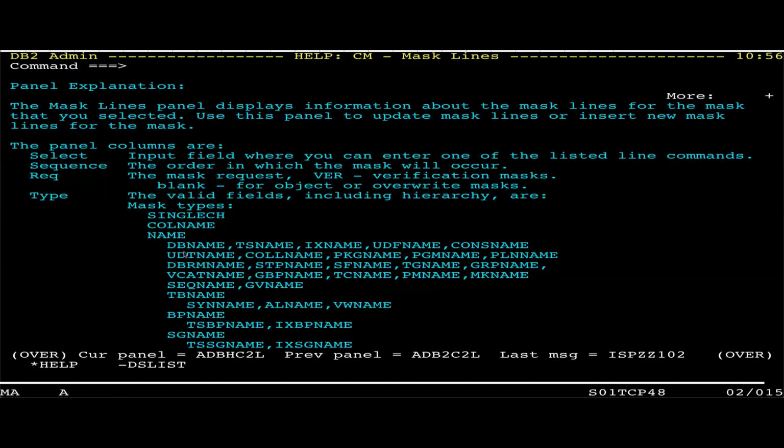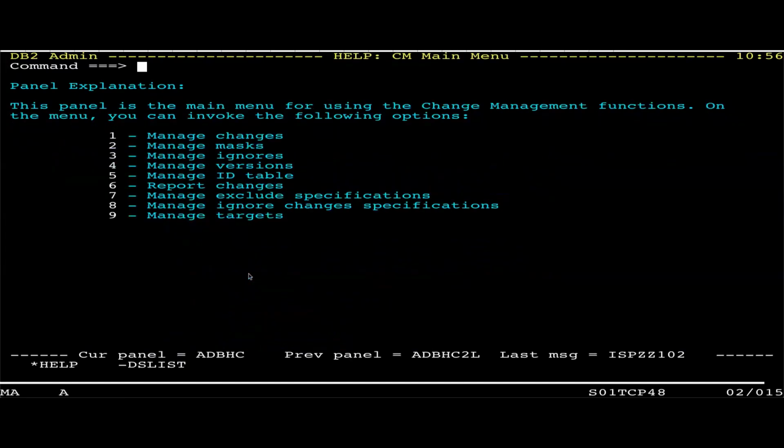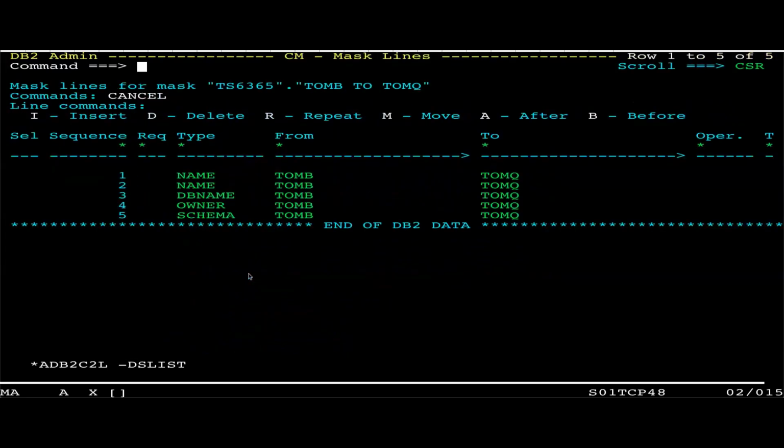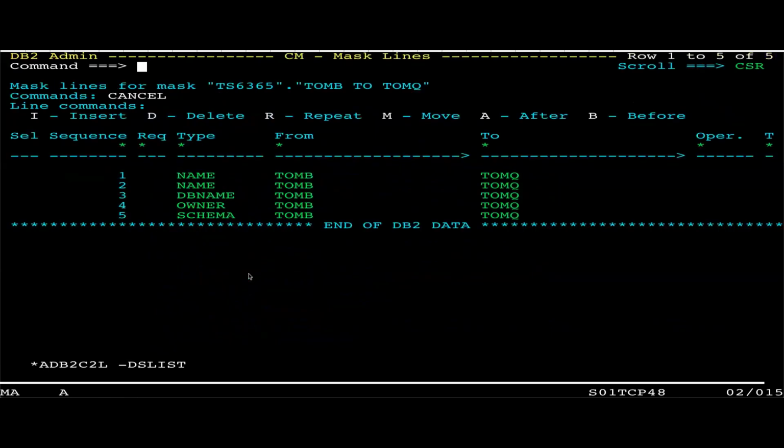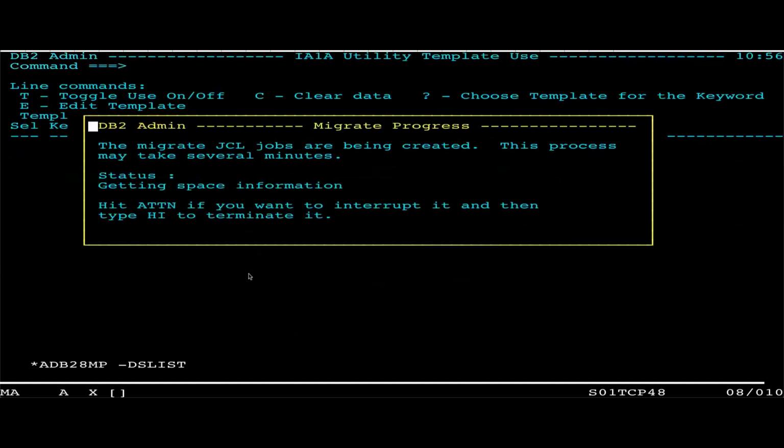The one to note is that if I use name, for example, it works on a hierarchy, so everything below it has changed. You can rename databases, you can overwrite things. So it's quite a powerful thing. But in this case, we're just using a migrate, so we're just going to use the simple options.